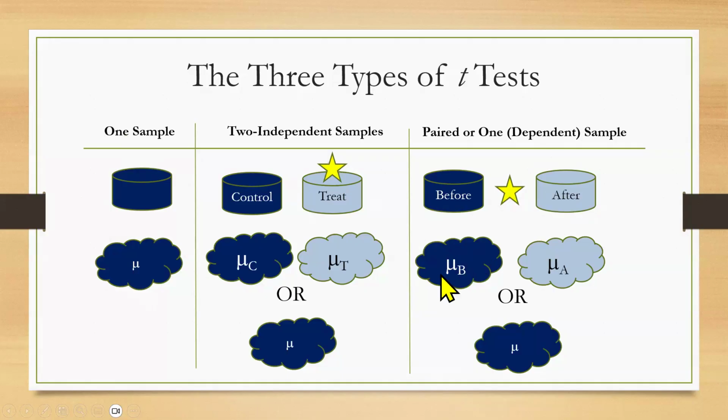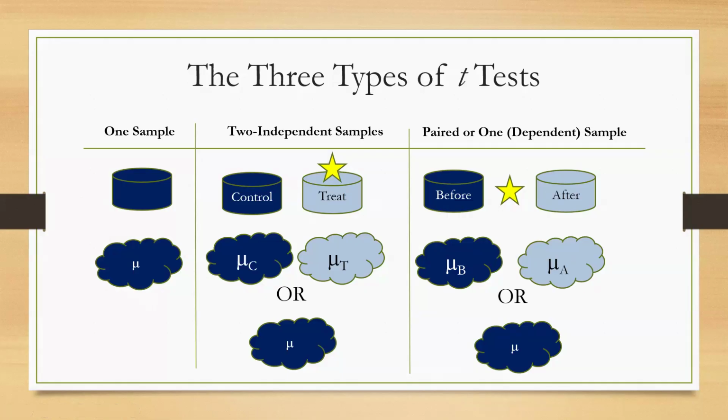All right, so same thing. Your null hypothesis is that the true mean of the before and the after is the same, that this intervention, this treatment had no effect, versus the alternate hypothesis that the befores came from a different population than the afters, in which case we'd have a statistically significant difference.